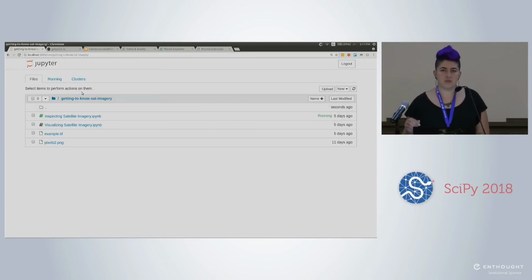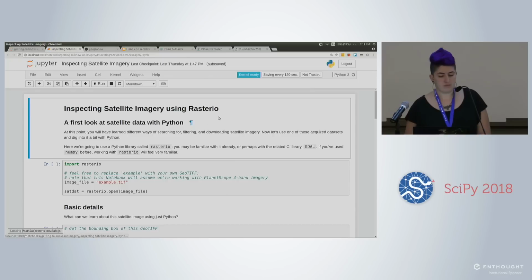The data we're going to use for this next step comes with everything that you cloned out of that notebooks repo. When you've pulled down the latest master, go ahead and open the Inspecting Satellite Image notebook. This is a Python 3 notebook. If you are following along in your own local environment, like using Anaconda, Python 3 is good to go.